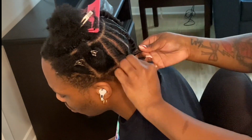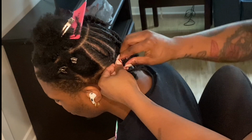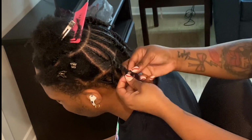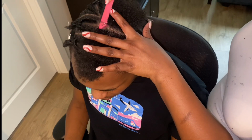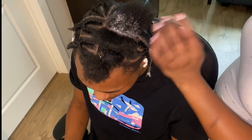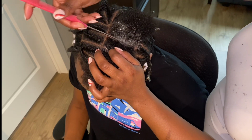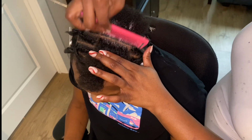I know. But anyway, just get the gist of it and just watch. Okay? It's kind of easy once you get the hang of it. It's hard when you first start, especially if you don't know how to do a flat twist. Everybody doesn't know how to do a flat twist.